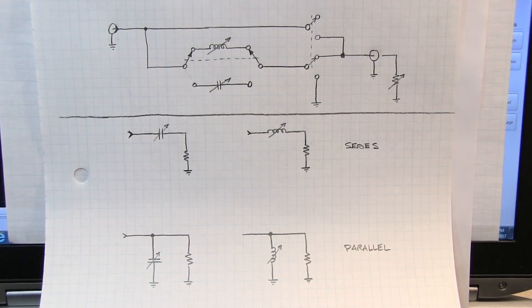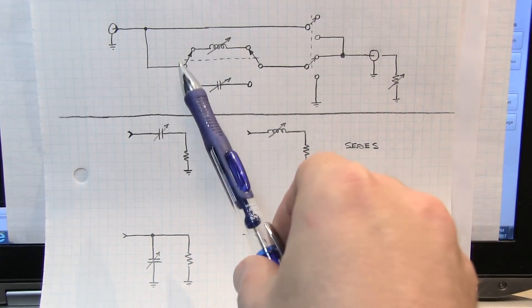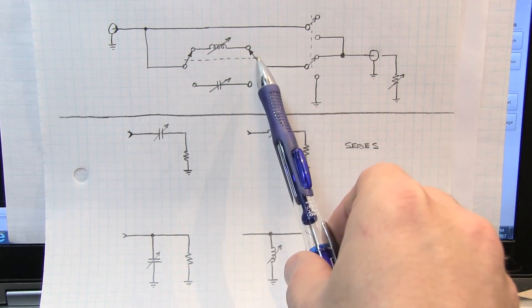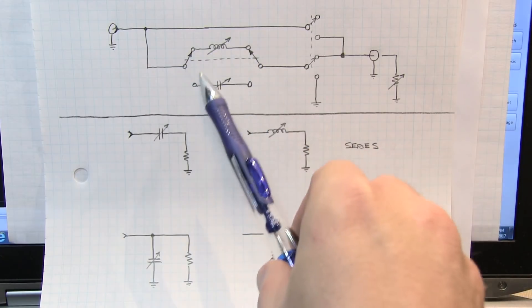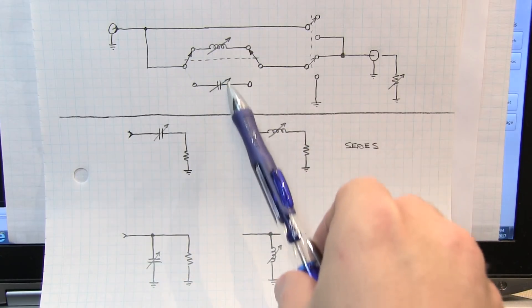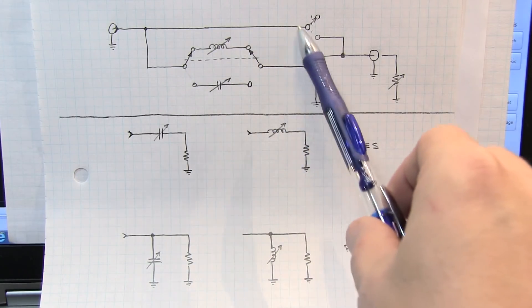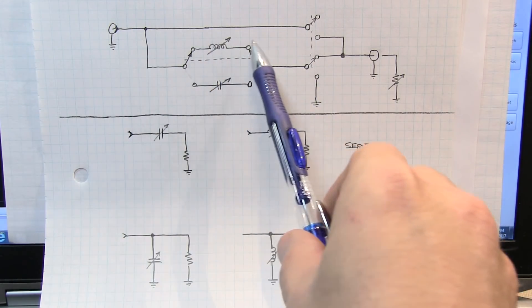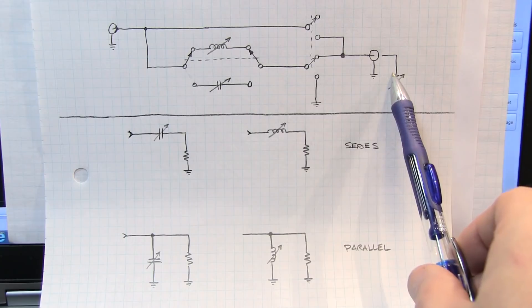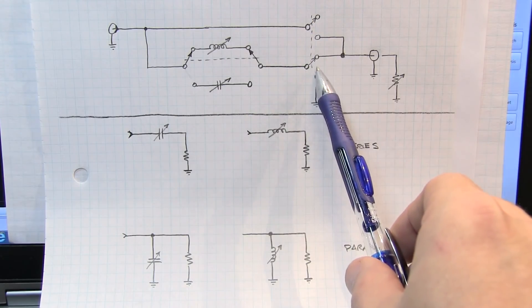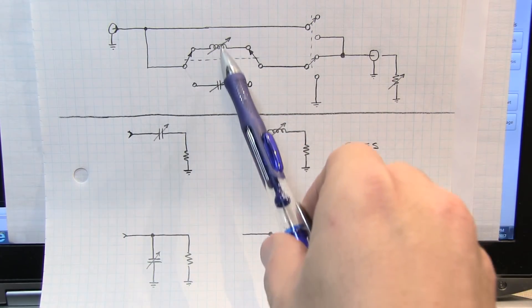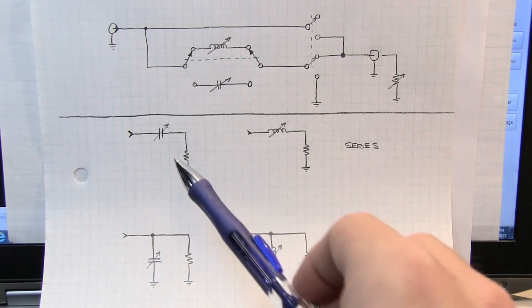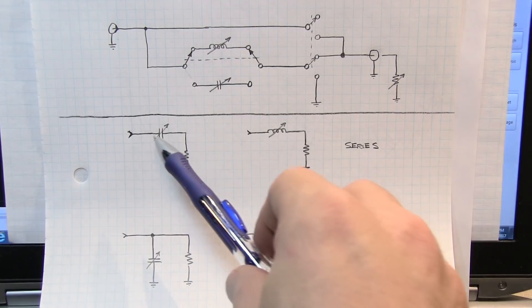Here's the basic schematic of my demonstrator circuit. That's a variable inductor and a variable capacitor that can be switched into circuit with this double-pole-double-throw switch, so we can select either L or C. And then this double-pole-double-throw switch allows us to switch the variable element in series with our load, or by flipping the switch in the other direction, we'll put the variable L and C in parallel with our load.